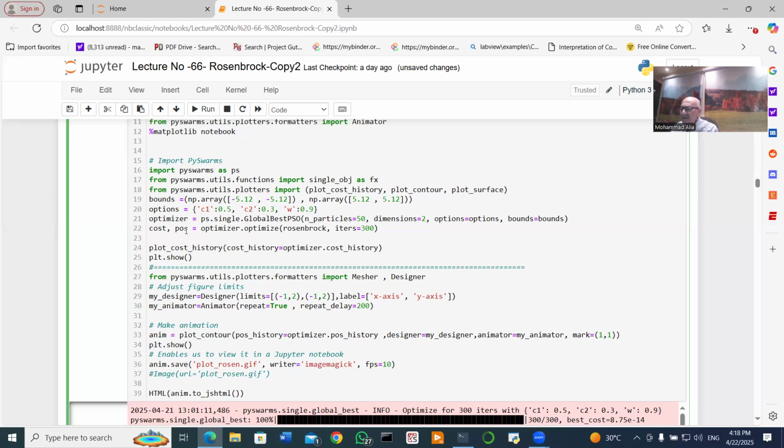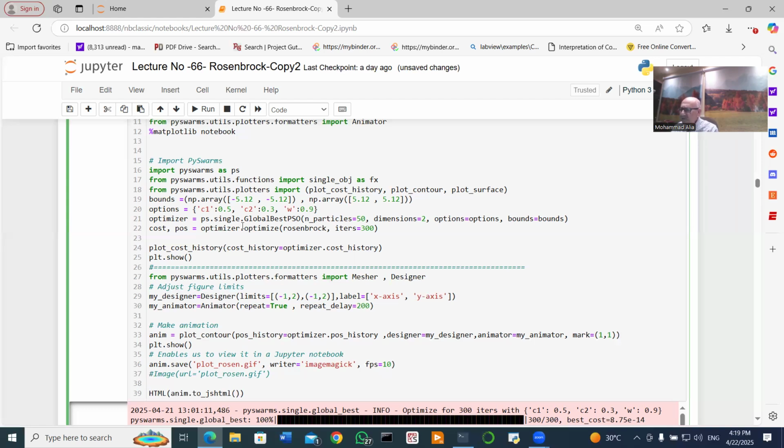Now we want to optimize the process. So from the PS, which is the pyswarms, we want to optimize a single objective function. We are going only to optimize one function, not 2 or 3 objective functions. So it is a single objective function. We call the single from the PS.